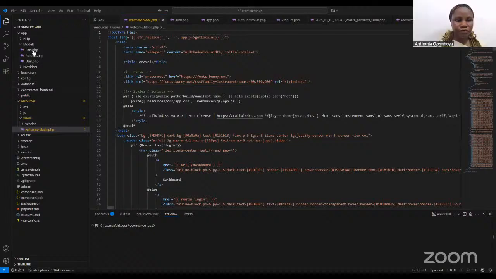So this is a framework. This is the Laravel framework. You asked earlier about front-end templates. So we use Blade. So this is a front-end script to render a view.